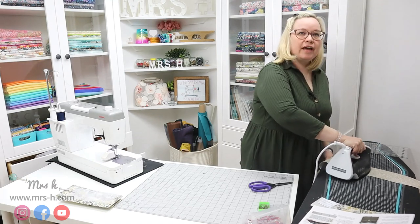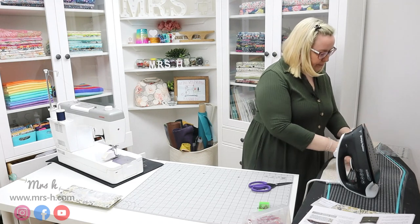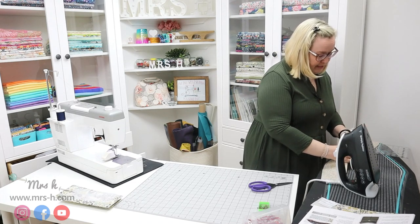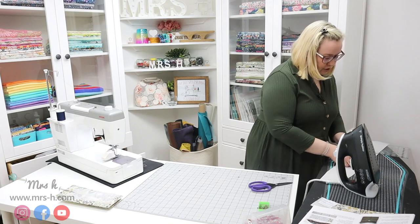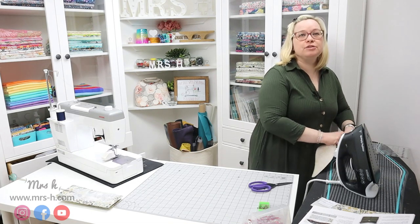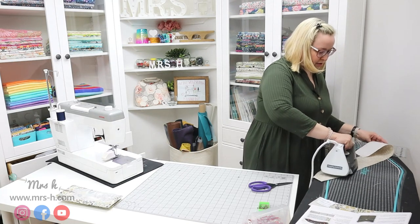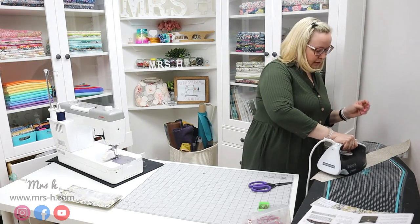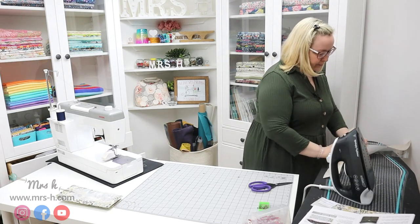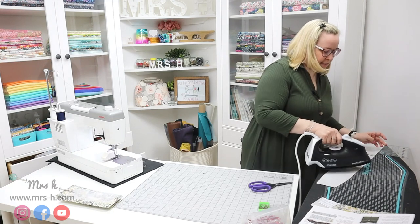It does give you a little bit of extra detail inside your lining, and it does help keep the seam allowances nice and open, but you don't need to if you don't want to. If you're not confident on your top stitching, or you don't particularly want to make a feature of it, then that's okay, you don't have to. I'm using contrast thread, so I probably won't today, but you can if you want to. Right, let's check. Oh, missed a little bit there.